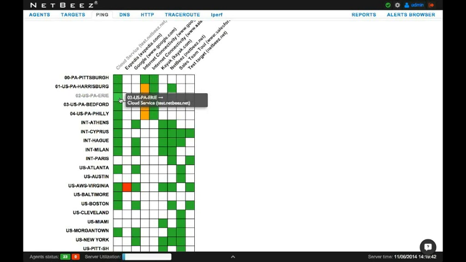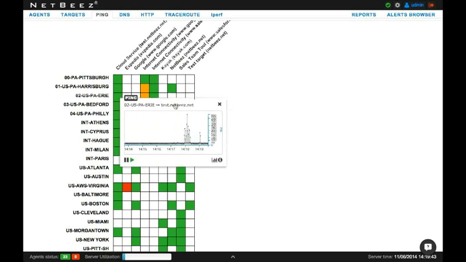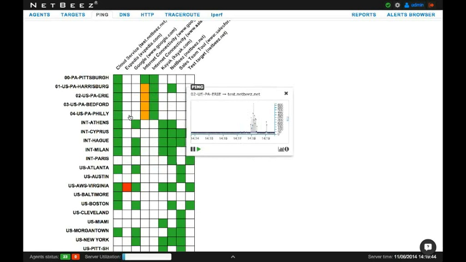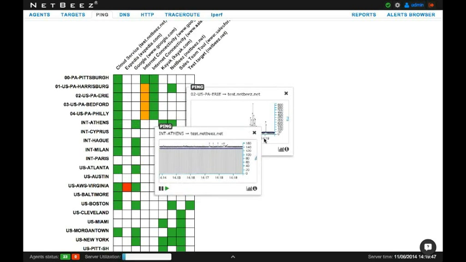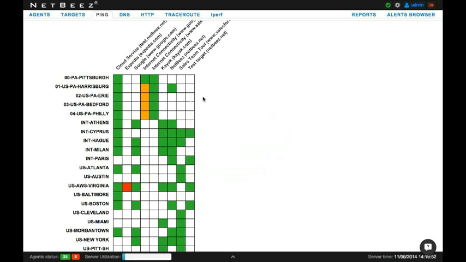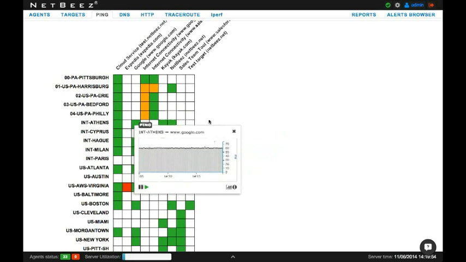So this, as I was saying, is the best way where you can compare the performances across different locations to a specific destination. You can open multiple real-time graphs and compare this data.